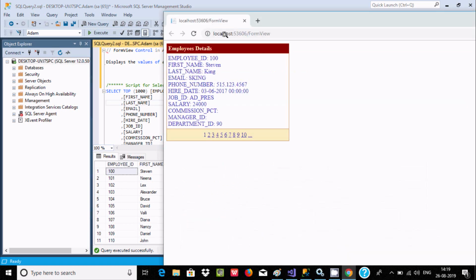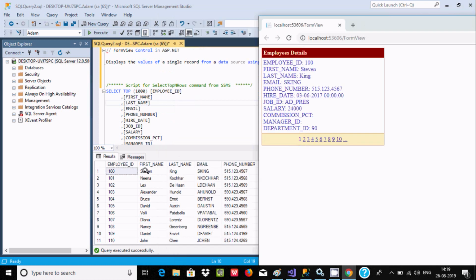Here in the browser you can compare: 100 Steven King. So it's displaying the first row. If you want, you can check the third row, where it shows 102 Lex De Haan. And if you want, you can see the tenth row as well.